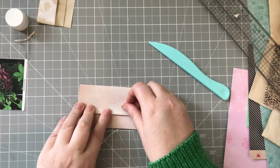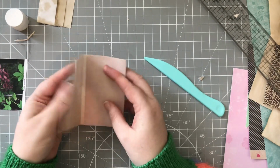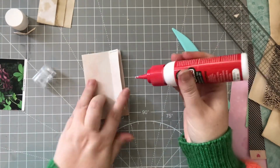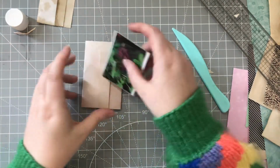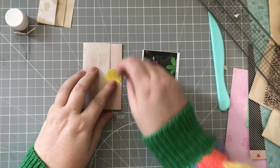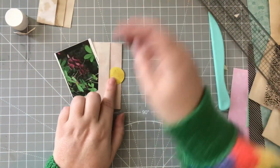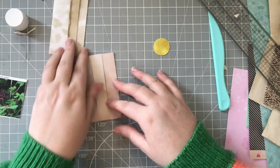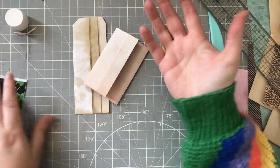And we'll create a little tuck there. And this time all I'm going to do is glue down here, so then we can open it up and we've got a little writing spot there. So let me get my glue. Okay, so then this is glued down, but this can be opened. And you can put, you know, like a circle, one of those circles there like that. So you can open it up and do that, and then put something in there. Okay, you could open it up and put a little pocket on the inside. Once you've got the base, there's loads of different alternatives that you can do with them. So this is why I like just using scraps, and I actually really like just using scraps of copy paper, because you can do whatever with them then.